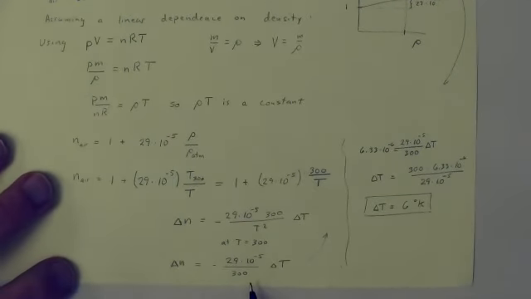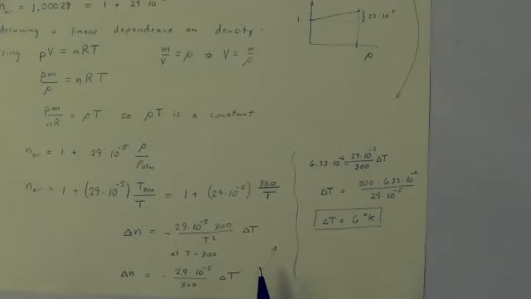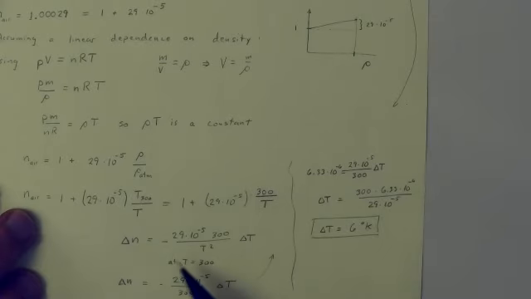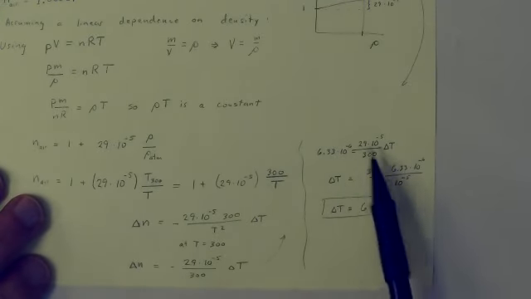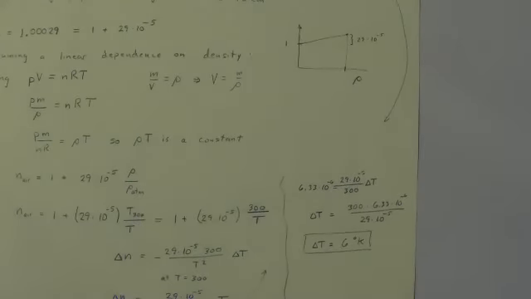Yeah, okay, so then it's this 29 divided by 300 times delta t. And that's where I put in all the numbers then. The needed change in the index down here is the thing that I had found earlier, and I put that in and came up with a delta t of 6 Kelvin or Celsius. It's a delta t, so those would be the same. So 6 degrees would give you a whole fringe.